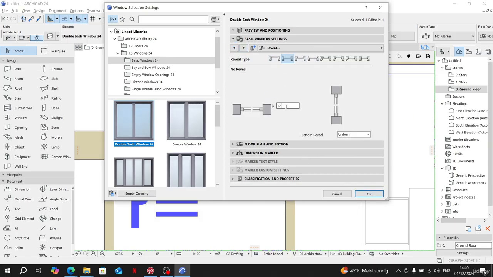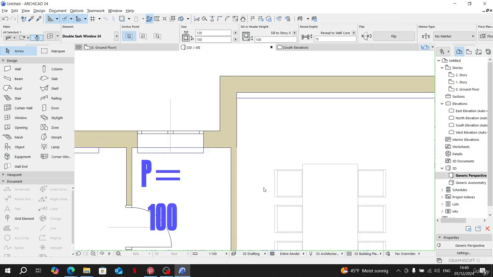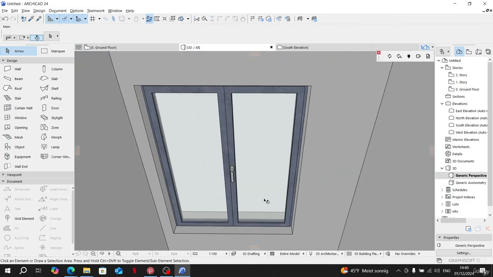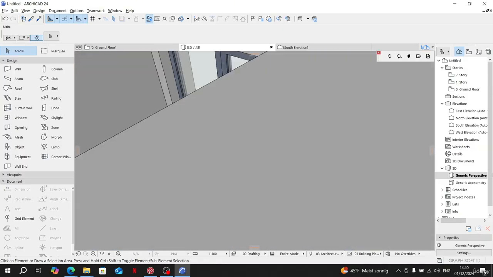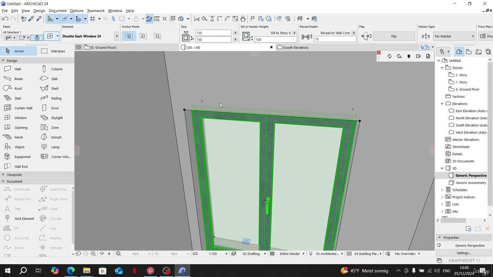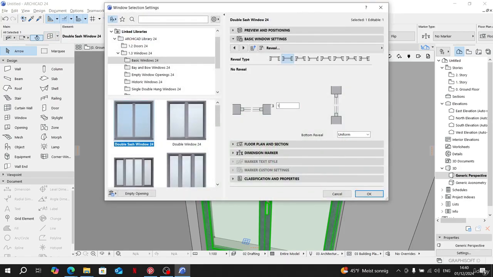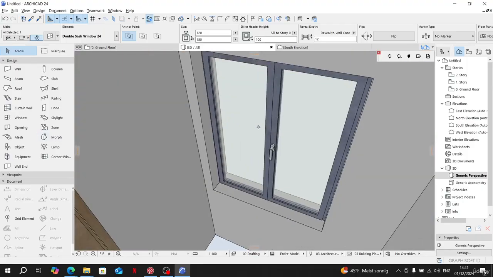If you want, you can choose here how much inside or outside should be. It's up to you, maybe 15, and it's gonna look like this. It's gonna be right. But I think with 12 we are direct on the middle. It looks nicer like this.